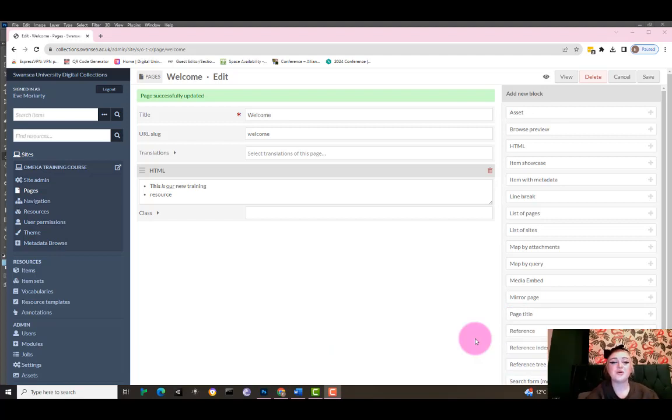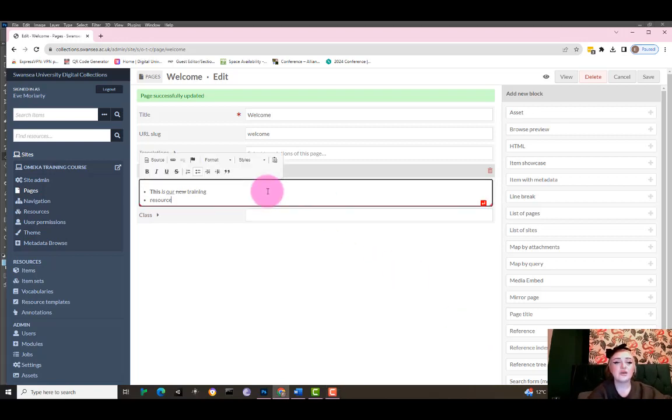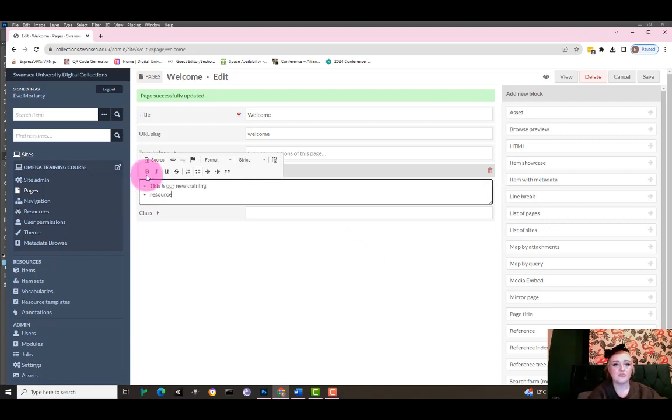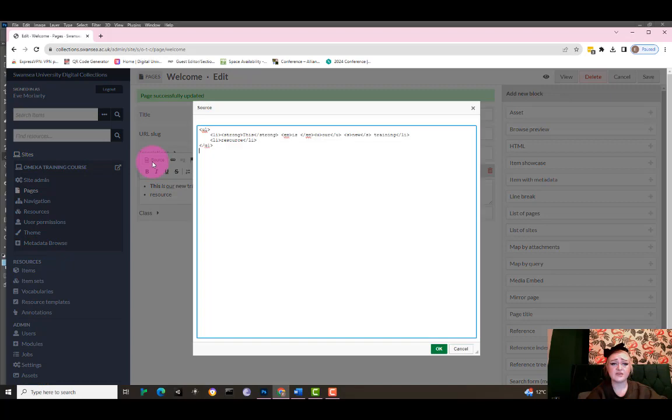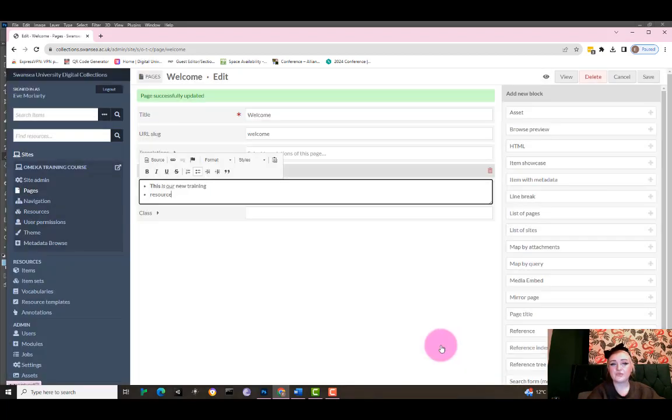Okay, so now I've shown you how to add text and format that text. I'm just going to show you, if you are using HTML, whether you know it yourself or you're copying code from another page, the window you would use to do that is this button here that says source above the bold and italic buttons. So you just click into that, and you can see it's converted the formatting that we did into HTML. So if you have HTML, you just copy it in here and press OK. But yeah, don't worry about it if you aren't planning on doing that, so you don't need to.